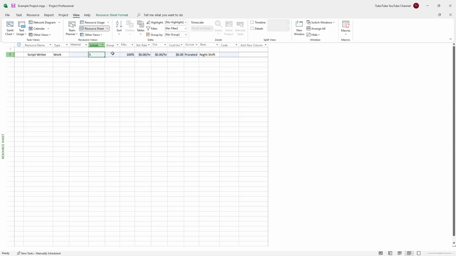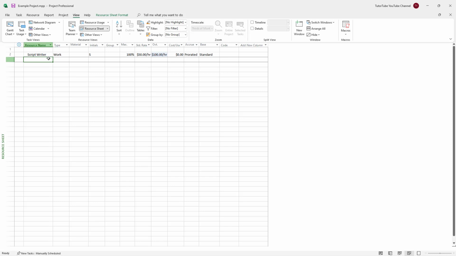And you can see that initials are set. Over here, you can also choose the calendar. Let's say if they are working on standard time or part-time or night shift or 24-hour shift. So let's say the scriptwriter works a standard hour. And the rate at which they work is, let's say, for example, 50 per hour, and overtime is 100, just like this. So I can go over here and set the rate as well, as you can see.